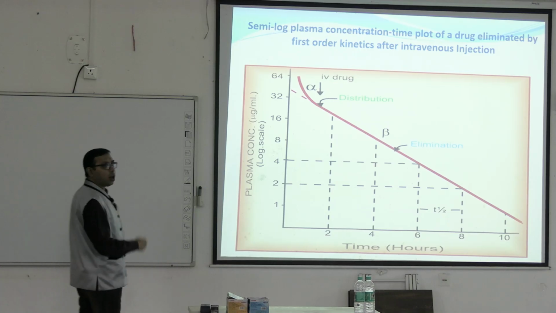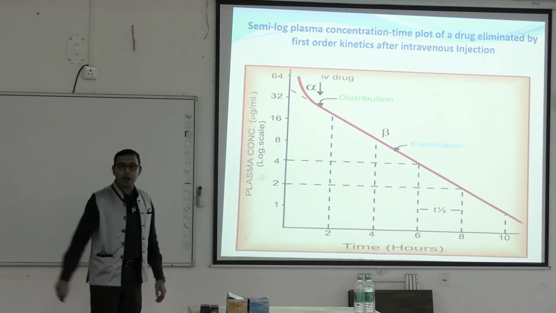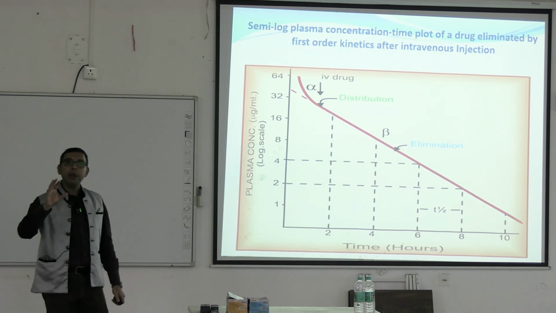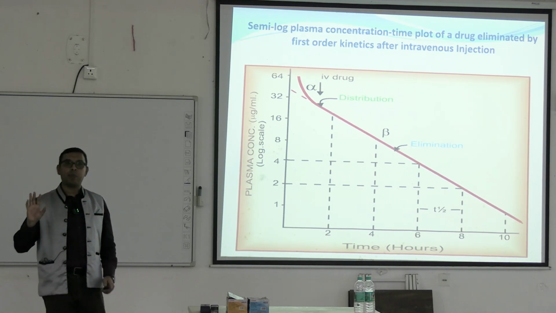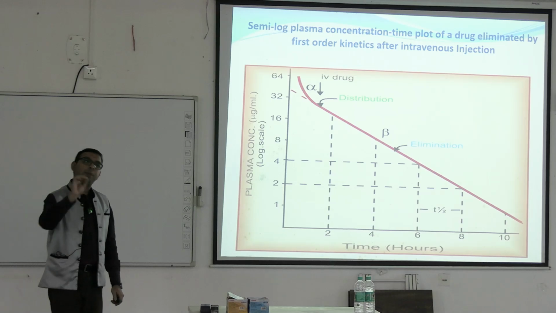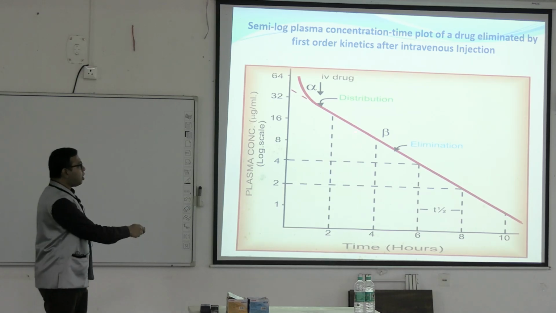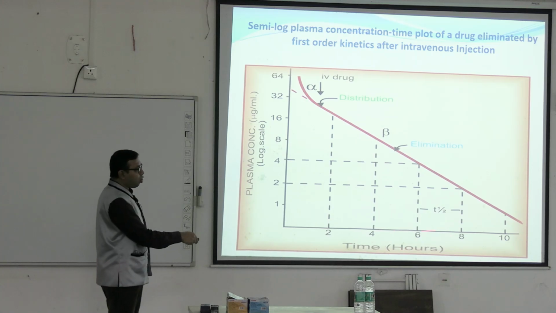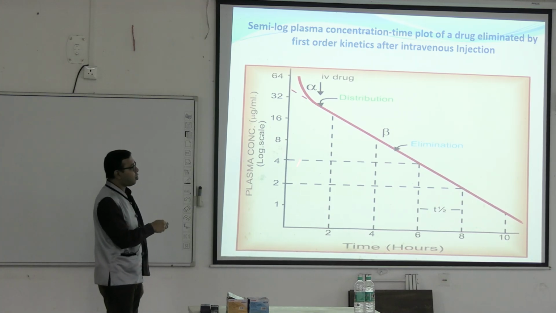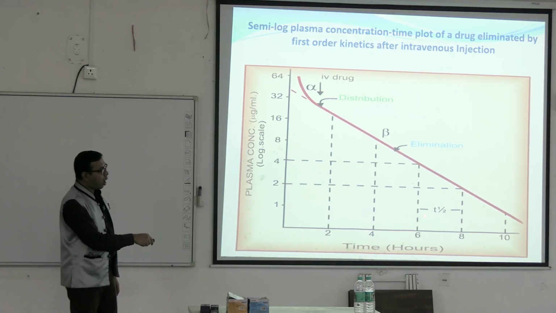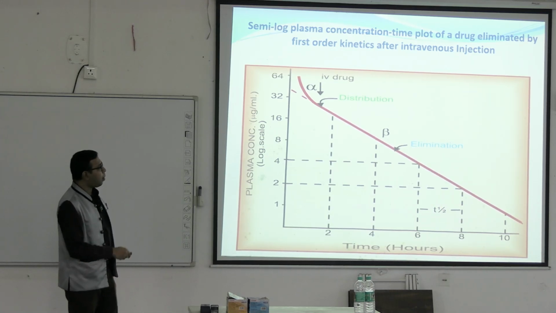So from this we can deduce two types of half-life. One is the distribution half-life, another is the elimination half-life. But in most cases, by half-life we mean the elimination half-life. We usually do not need the distribution half-life. So remember, half-life means elimination half-life. So this is the elimination half-life. You can see this is the time 2, 4, 6, 8 and this is the plasma concentration. This is the amount of time when the drug comes to half plasma concentration. So this is the half-life, you can see.